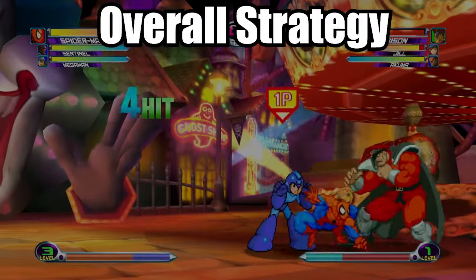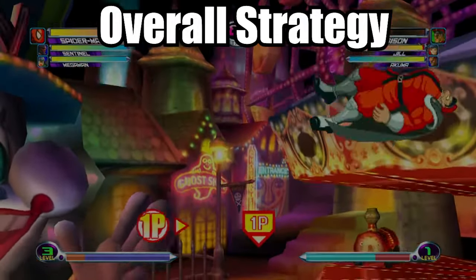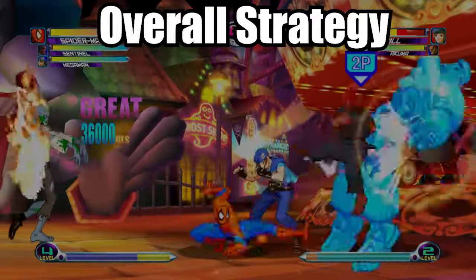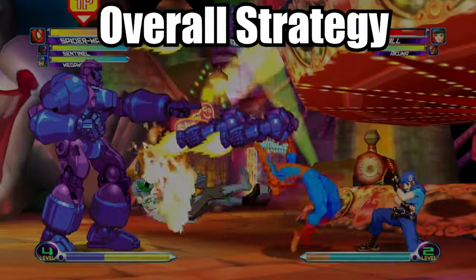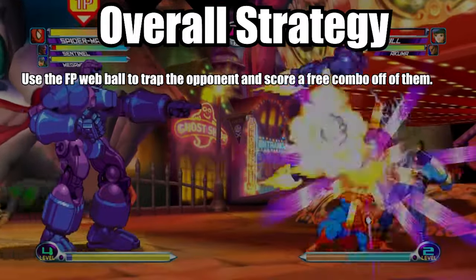His Web Ball is an excellent tool for zoning, and his Spider Sting is an anti-air that keeps the opponents at bay. With that being said, here are some tips to help your gameplay with Spider-Man. Use the Fierce Punch Web Ball to trap the opponent and score a free combo off of them.